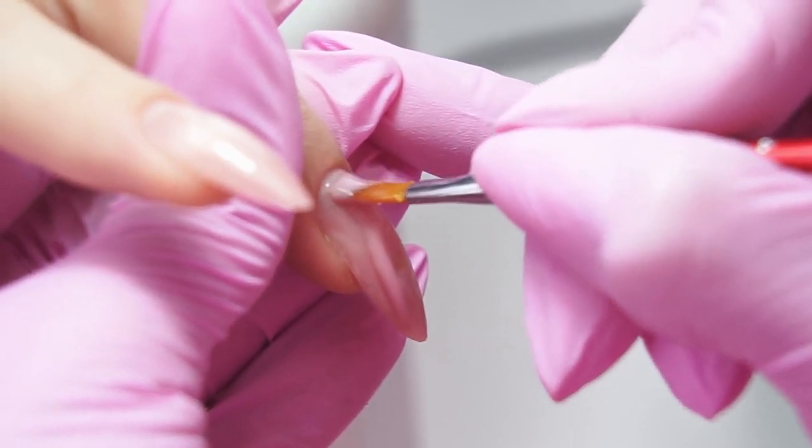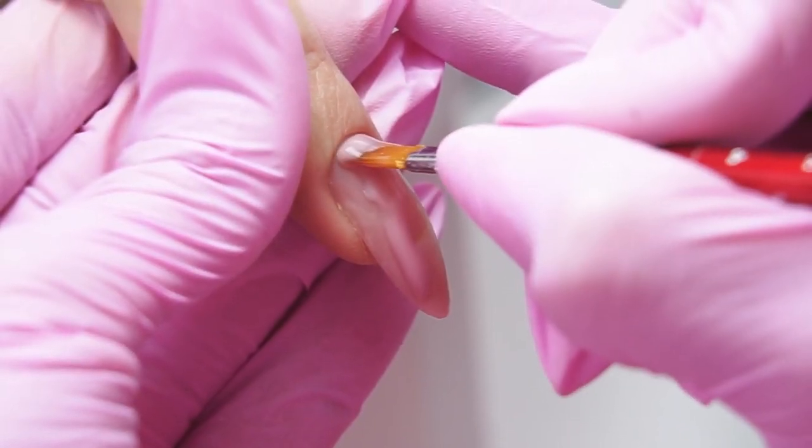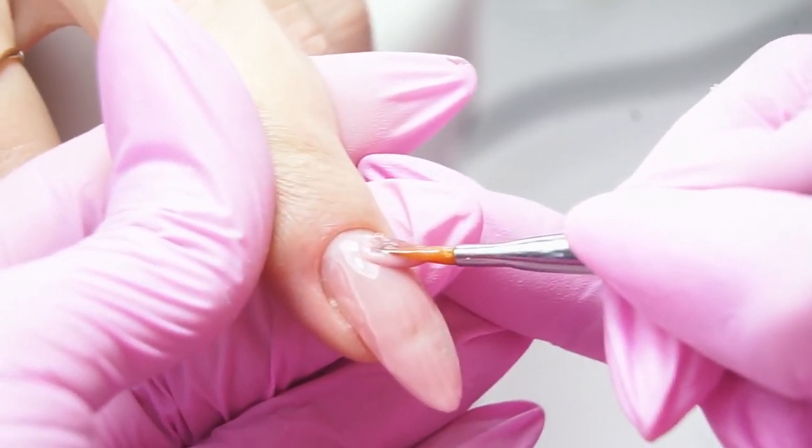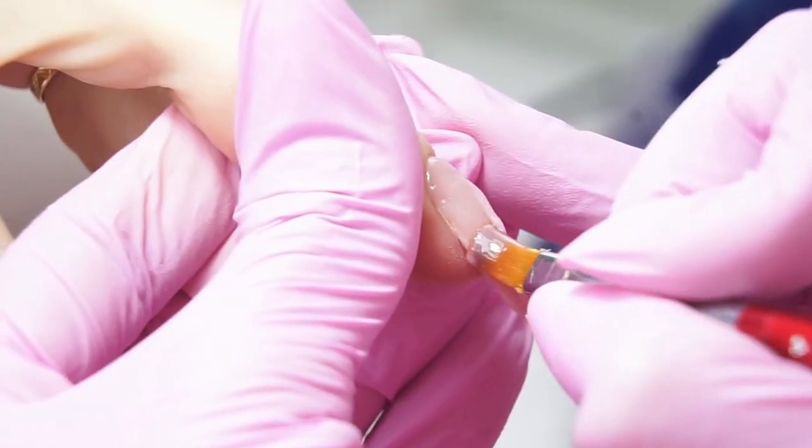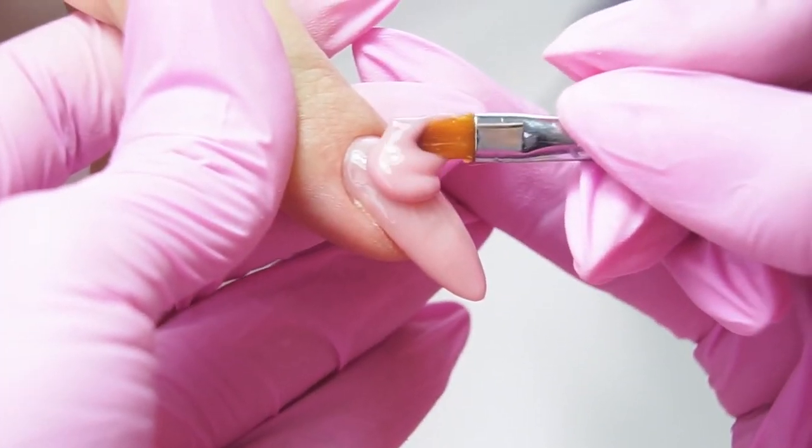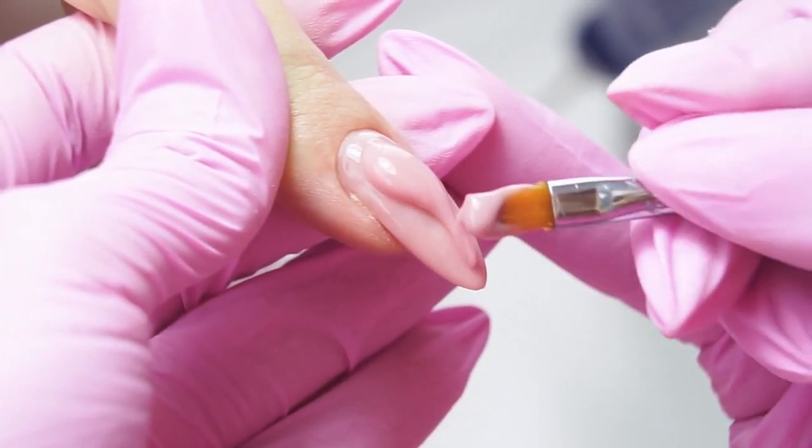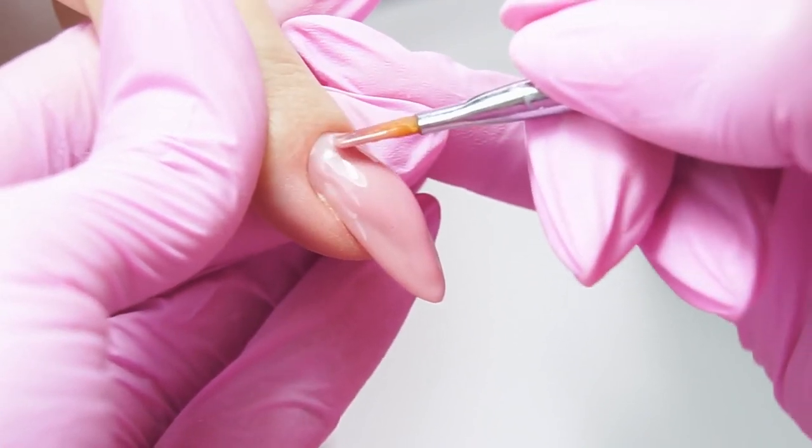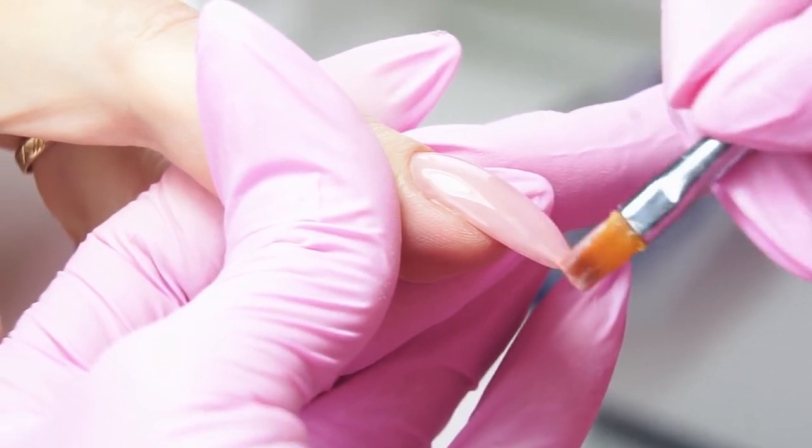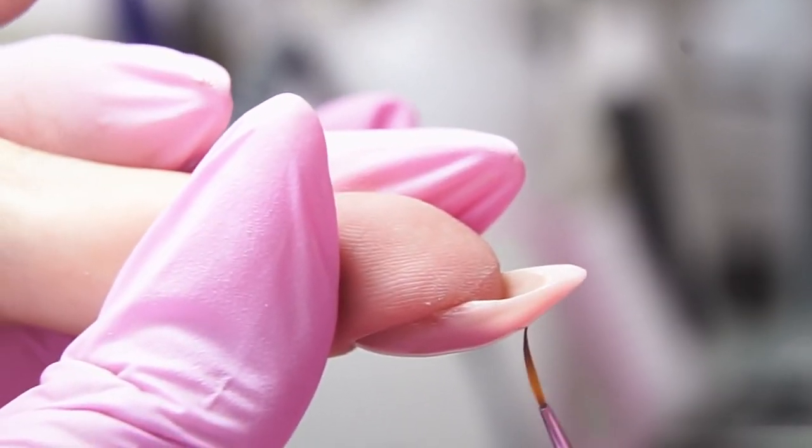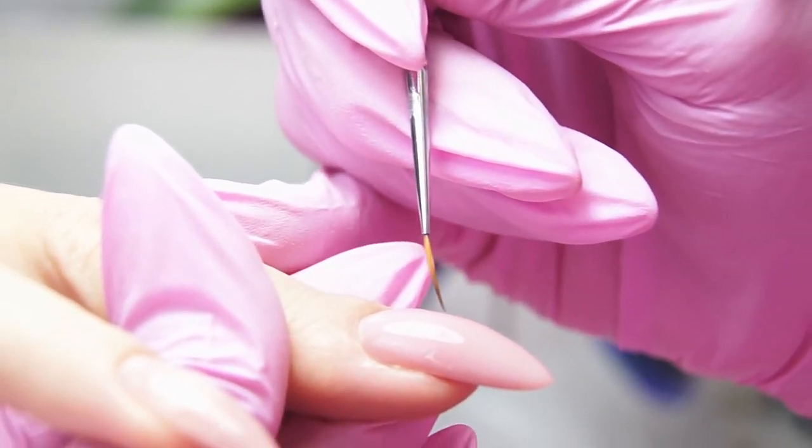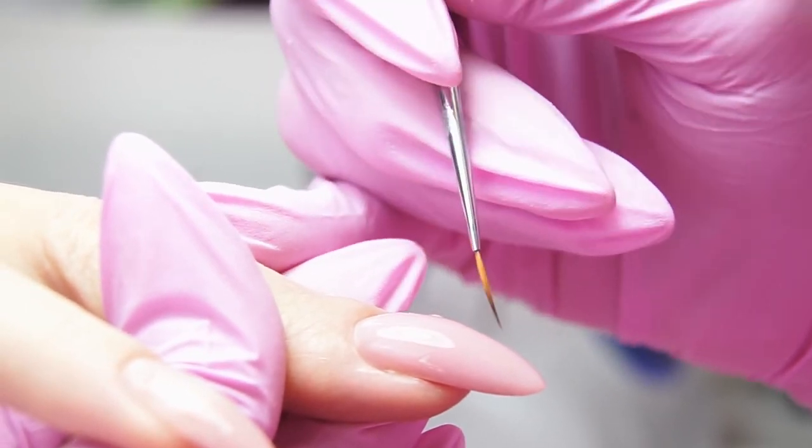I strengthen natural nails with the hard gel, the same way as with the base coat. I apply a thin layer in three moves. In the center, on the right and on the left. I'm grabbing a big sculpting drop, putting it on the highest point, the stress zone, and gently spreading it near the cuticle with the brush. Spreading the material on the side walls, I turned the nail over so the material could align itself. Time to check the highlight. It's smooth, so it means that the surface of the nails is also smooth.